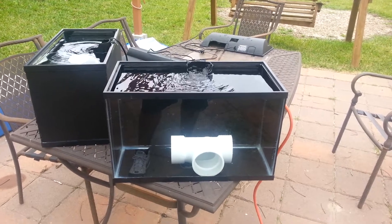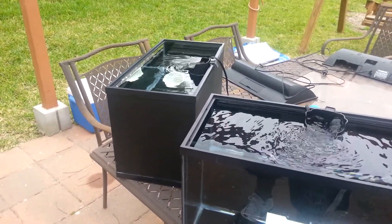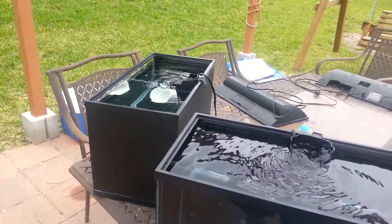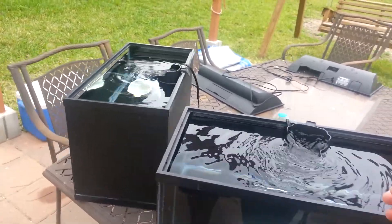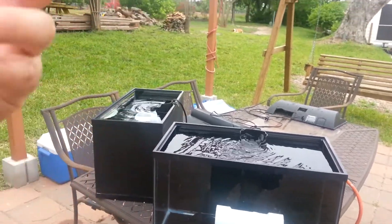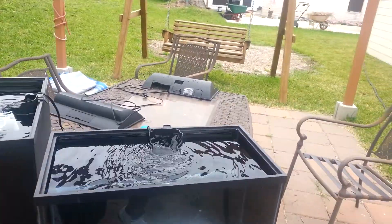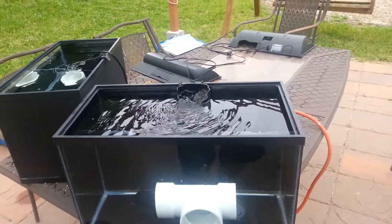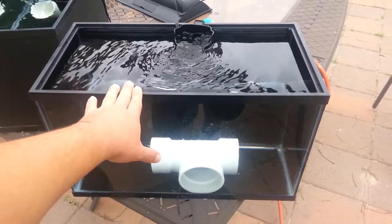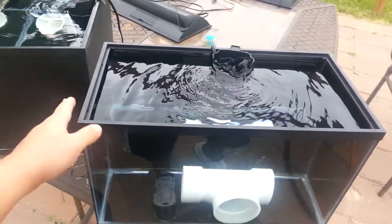You buy a little quarantine tank and make sure you always have saltwater available and running with a filter pad with biological media, so that it has some biological filtration going on — basically some live bacteria. You don't want ammonia spikes, so make sure it's already been running for a little while. You could use water from your display tank, put it in there, and it already has good water with live bacteria, so you'll have little to no ammonia, nitrate, or nitrite spikes.